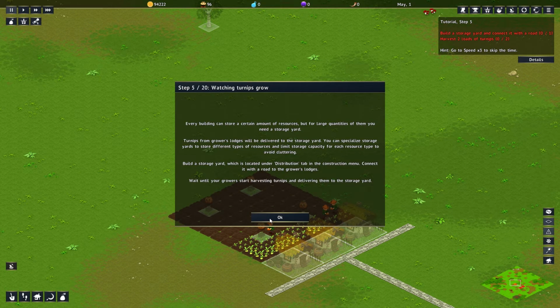Every building can store a certain amount of resources, but for large quantities of them you need a storage yard. Turnips from the growers' lodges will be delivered to the storage yard, and you can specialise storage yards to store different types of resources and limit storage capacity for each resource type to avoid cluttering. Build a storage yard, which is located, I'll show you where it is, and connect it with a road. Well, I've already done a road. Wait until your growers start harvesting turnips and deliver them to the storage yard.